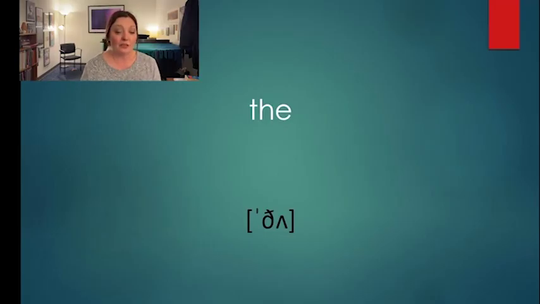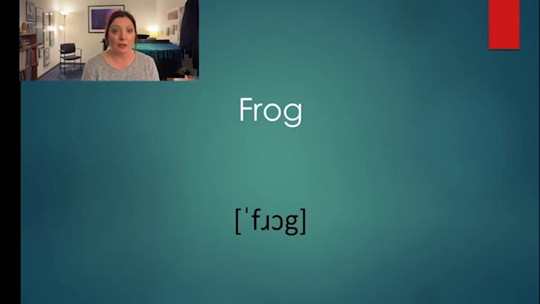Our next word, frog. I like this word. I don't know why I like the word frog. But notice we have a f, open O, frog. We're not going to say frog. Well, in Utah, we would say frog. But in standard American, we're going to say frog. It's very round.